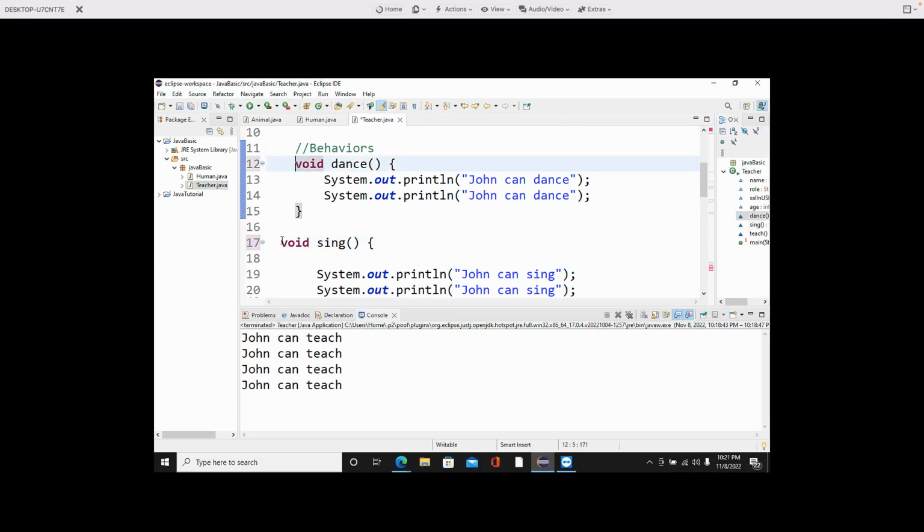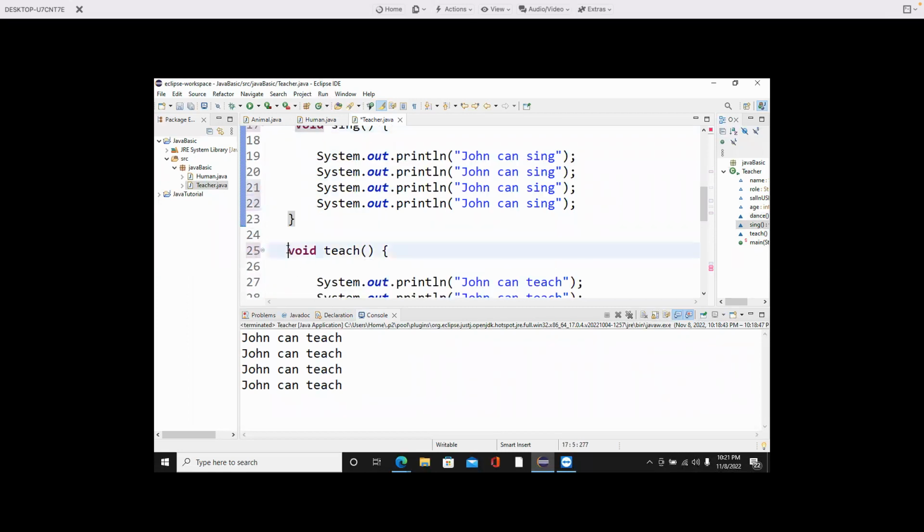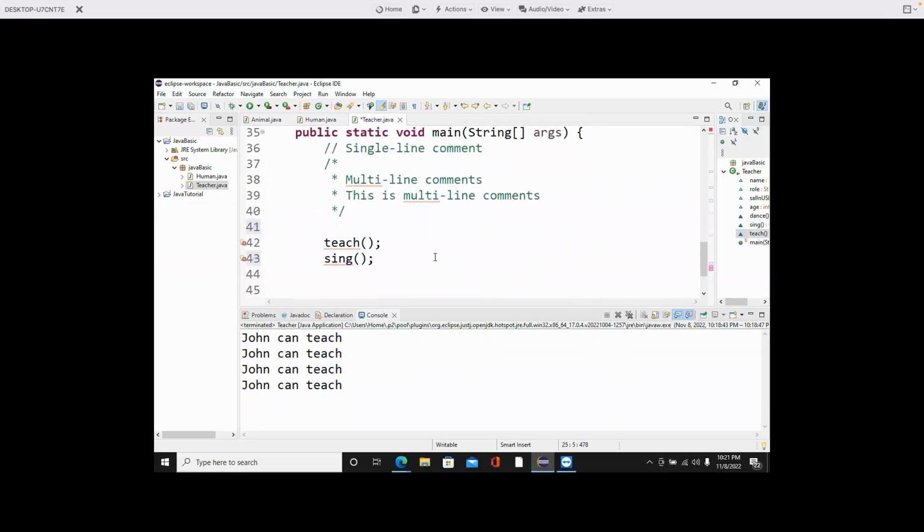So what do we have to do? We have to create an object, right? Do you know how to create an object? So, create an object here. How is an object created? Let me show you.